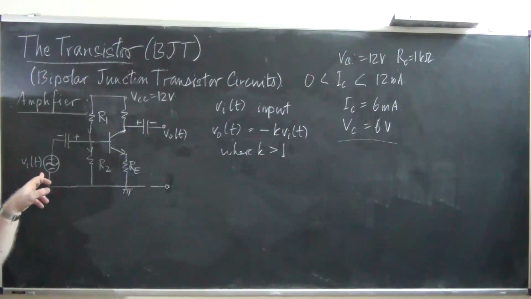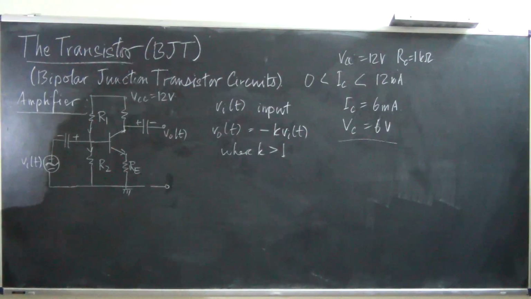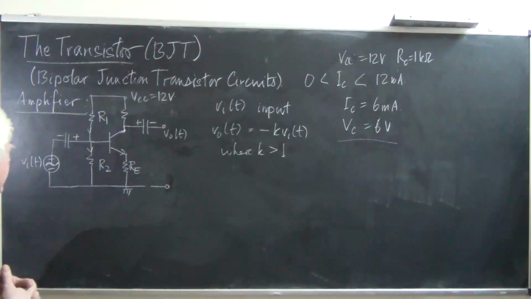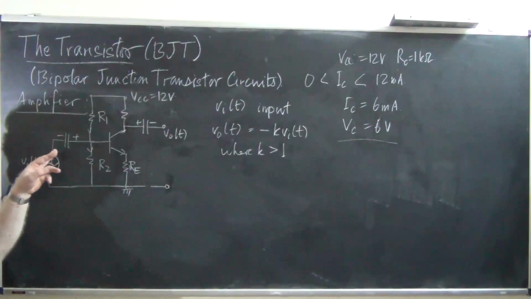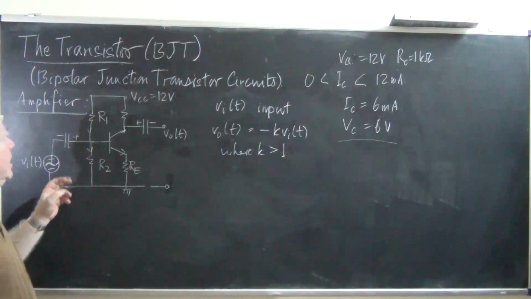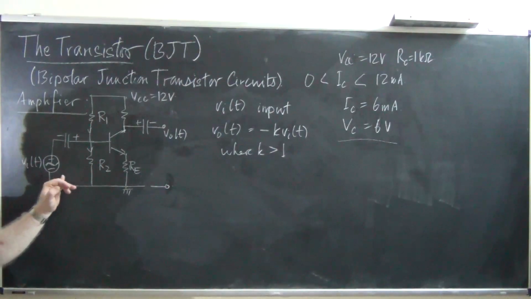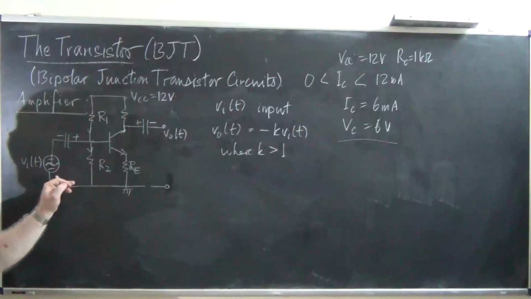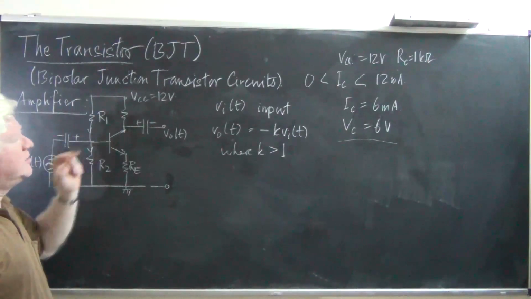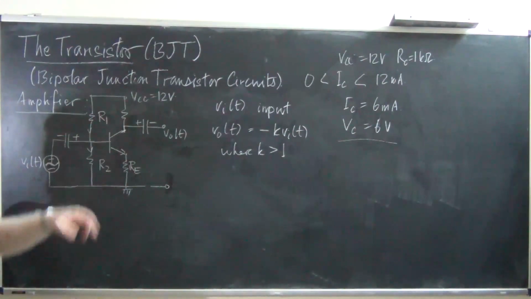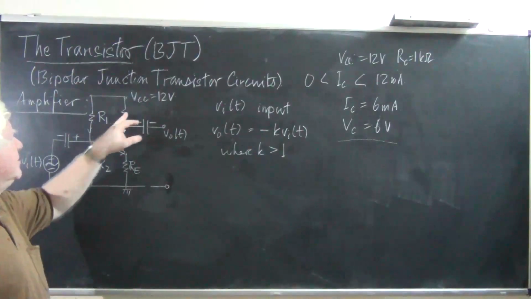What we are going to use according to the handout is a 1 kHz sinusoid. You apply that over here and the AC flows in because the capacitors will not block the AC signal. Some of it gets loaded by these resistors, but that's alright because this is pretty much an ideal source with a very low output resistance. The AC current adds to the DC current and enters the base. So what now enters the base is a mixture of AC and DC. What therefore appears at the collector is also a current that is a mixture of AC and DC.